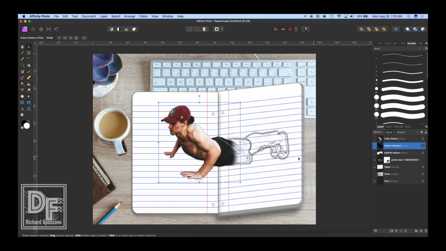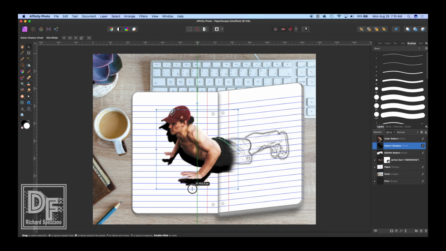And now with Robert Shadow, I want to move him down just, we're assuming the light's coming kind of like this. You see the light on his shoulders, kind of from this side. Also a light coming this way here. So I'm just going to go with that kind of an idea. And I want to bring the hands back up. So I'm just going to try and do this. But I want the body down more.